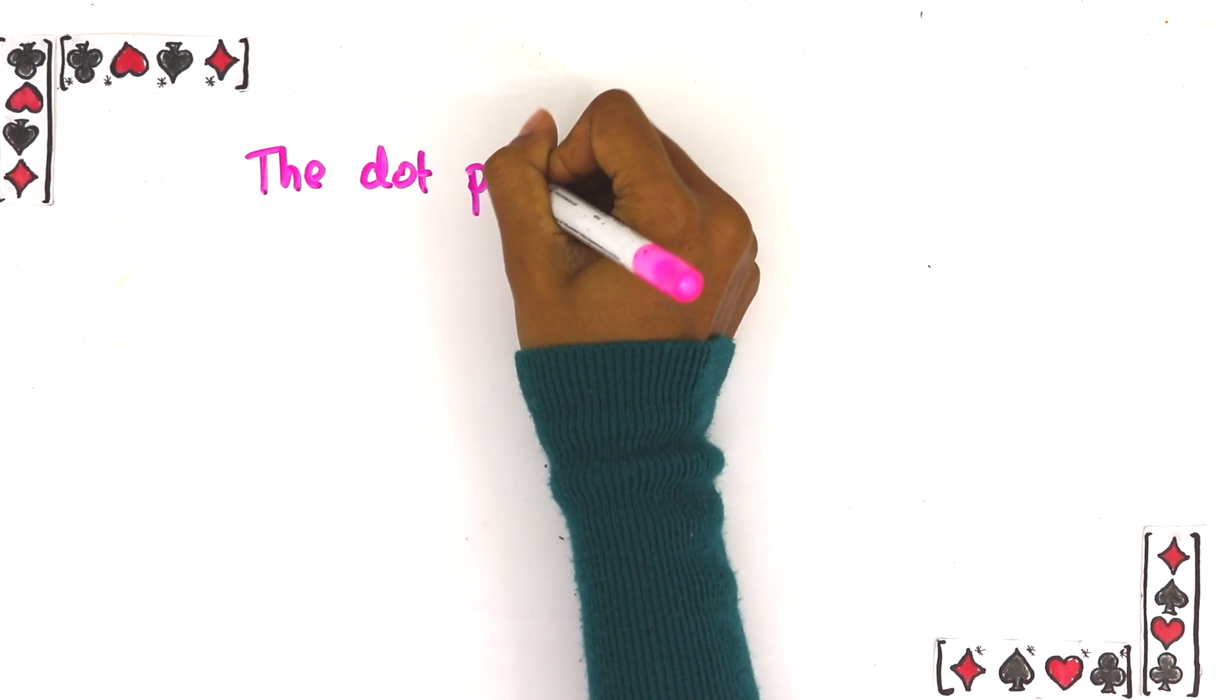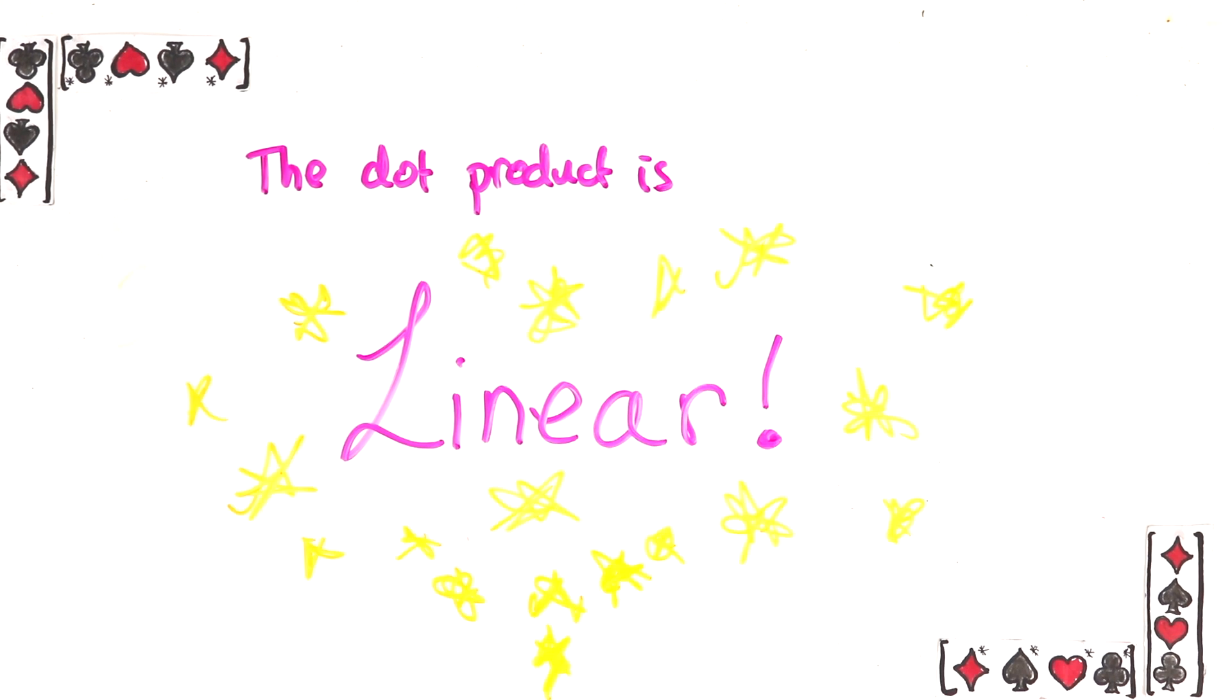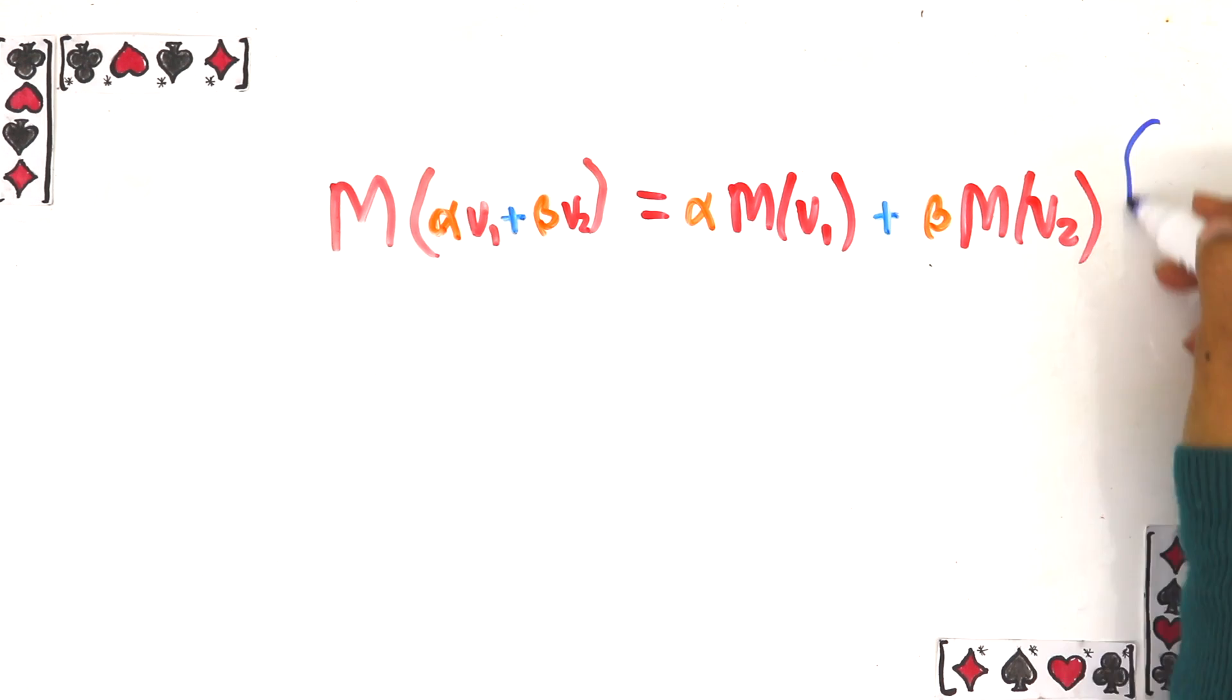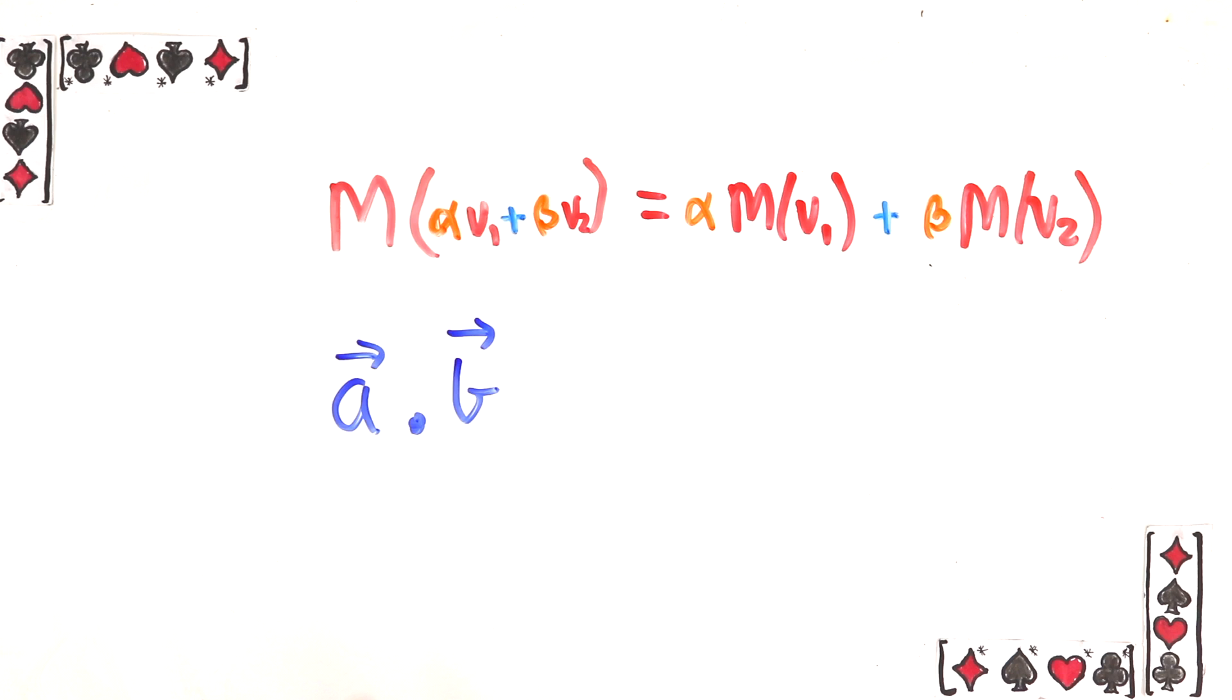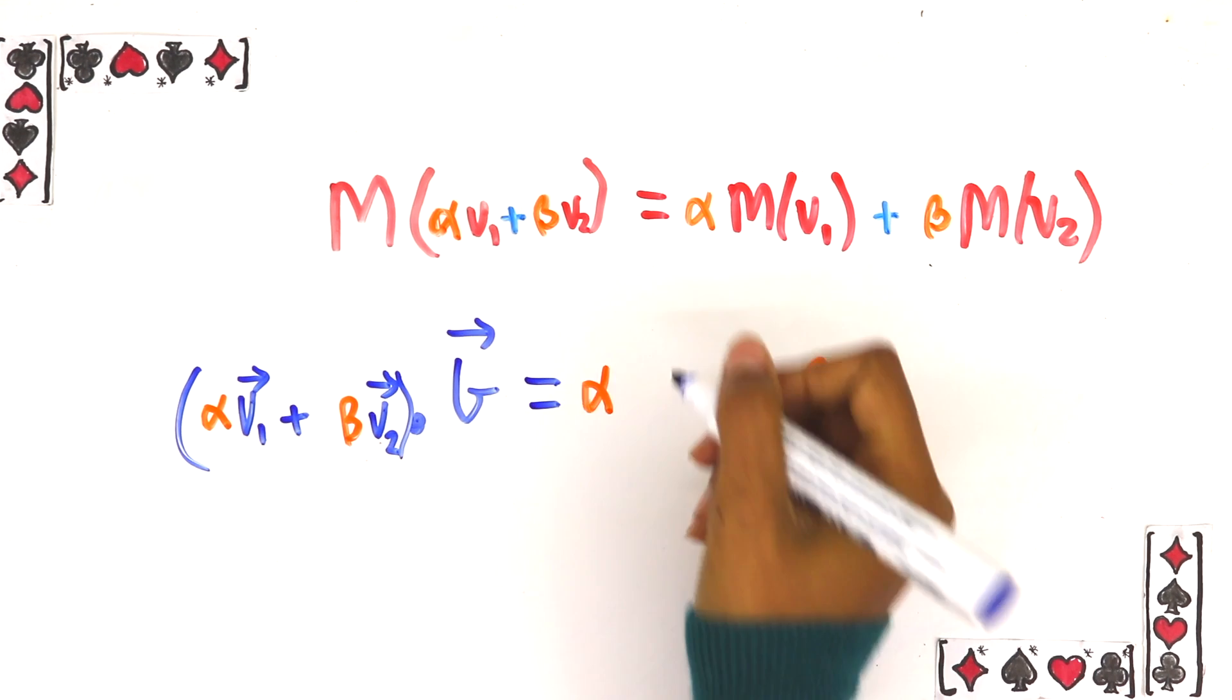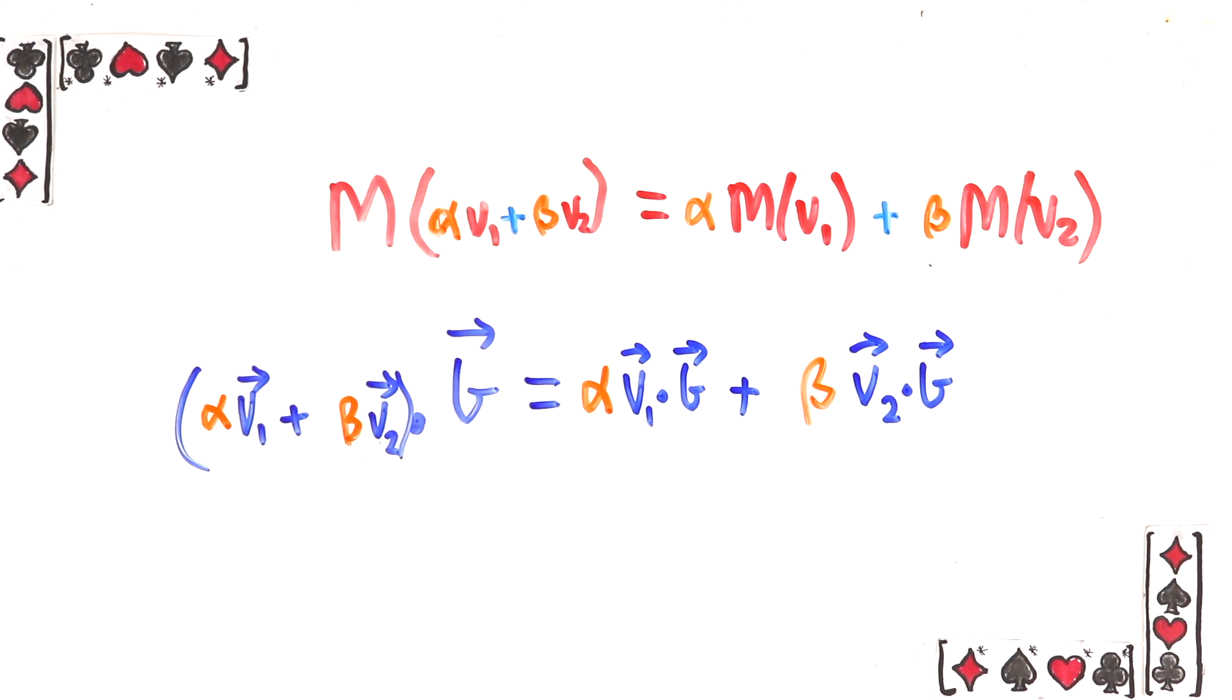But here's another reason it's useful. The dot product is linear. Remember that I said matrices satisfy this equation called linearity. If not you might want to watch my video on matrices. But it's a similar thing for dot products. If you want to take the dot product between two vectors but then you realize that you can write one of the vectors as a linear combination of other vectors like this then it's the same thing to take the dot product of the original vectors or to split up the dot product into two parts like this. Let's talk about why this is and why it's very useful in a second.